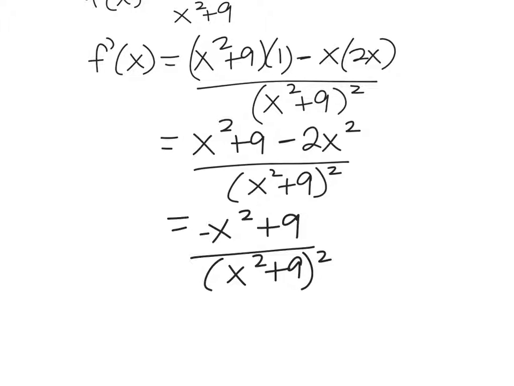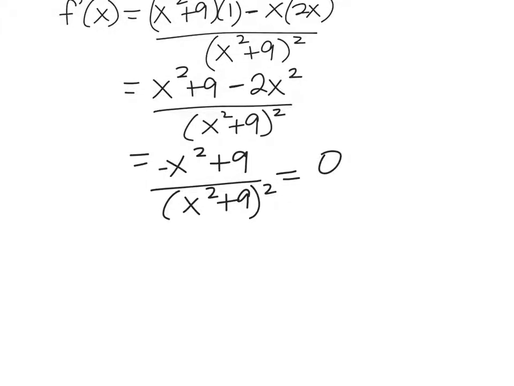Okay, so let's set this equal to 0 and solve. By the way, first, before we do that, let's look at where this is undefined. Is this ever undefined? No real numbers. Plus and minus 3, right? No. Oh, not on that. Yeah, because there's a plus there. If there was a minus here, we'd be in trouble. But because the derivative has an x squared plus 9, there's nowhere where this is undefined. So let's set it equal to 0 and solve.